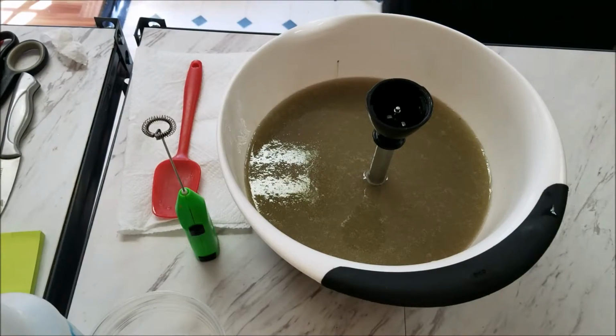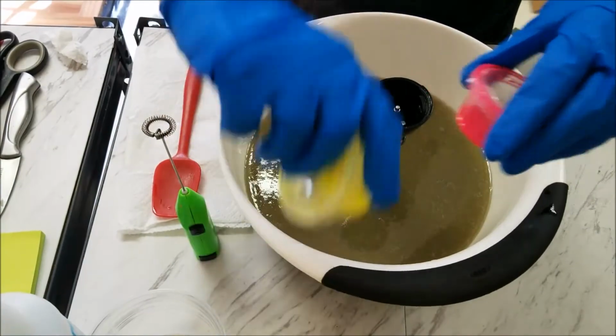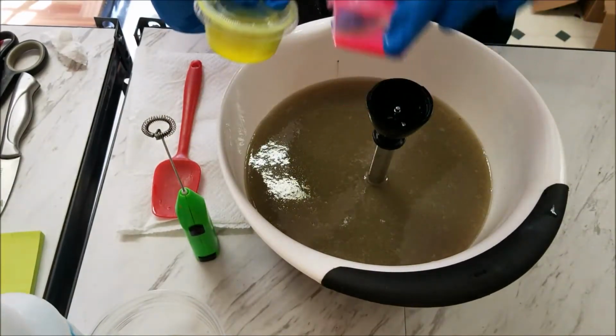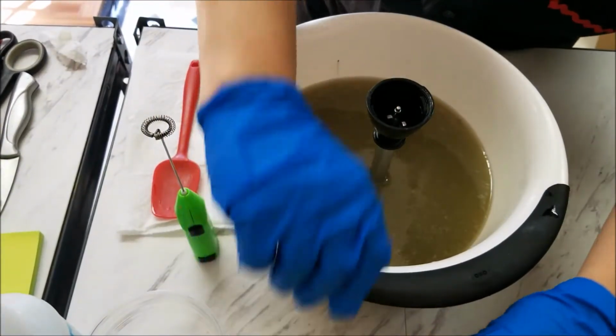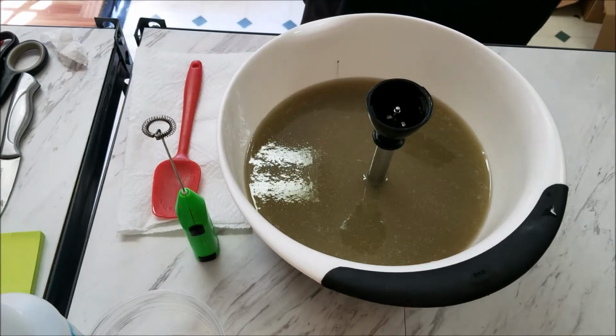I am going to use neon pink and neon yellow. Primarily yellow. I'm going to do like a stream of pink. Kind of a swirl of pink through it. Just to give it a little punch of color.